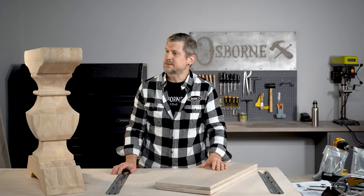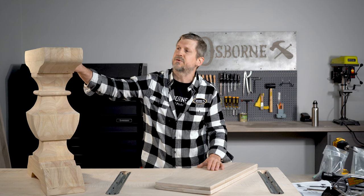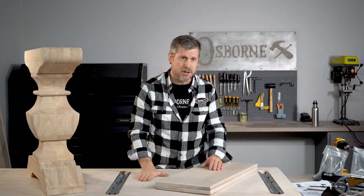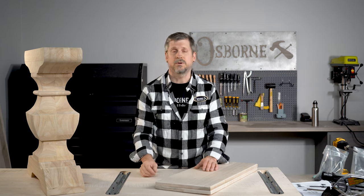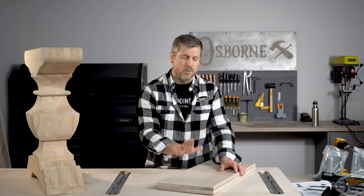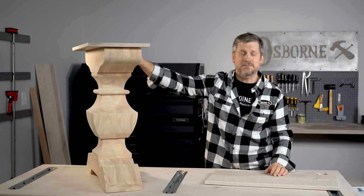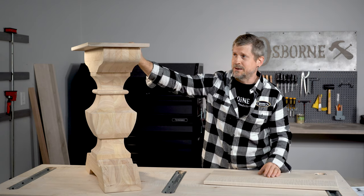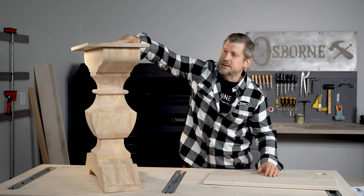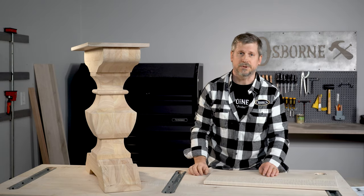So we are ready to get these things put onto our tabletop. Let me talk to you about different ways that we could put these onto a top. You could literally pre-drill from the top and set screws straight down into this and then plug those pre-drills. You could do a varying grain or even a different wood type on your plugs — but that's an option. We are going to use something like this — you could call it a subtop, a cleat, a mounting block. The idea would be we would pre-drill and screw down into the top of our pedestal and then pre-drill here and screw up into the tabletop.